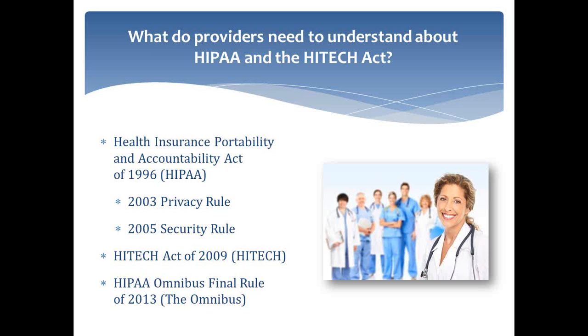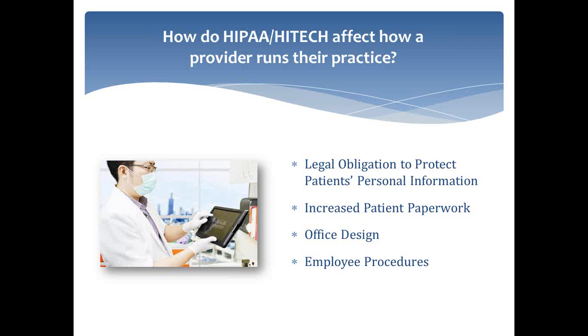Let's talk a little bit about the consequences then of this change in the law. How have these changes in the law through HIPAA and HITECH affected how a provider runs their practice? Absolutely. In the introduction as well, Brian said I have some practical experience in a dental practice. I was actually running a 6-location practice in Michigan for quite some time. From my experience, and also obviously understanding the law and now being on the IT provider side, here are 4 things that you can expect from HIPAA and HITECH and how they're going to affect your office.